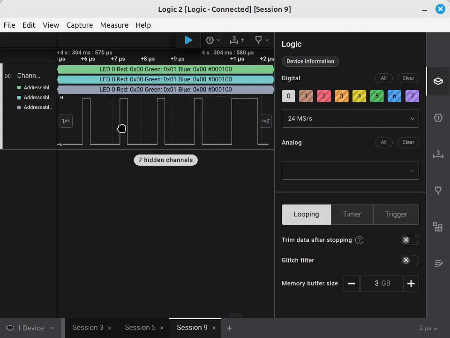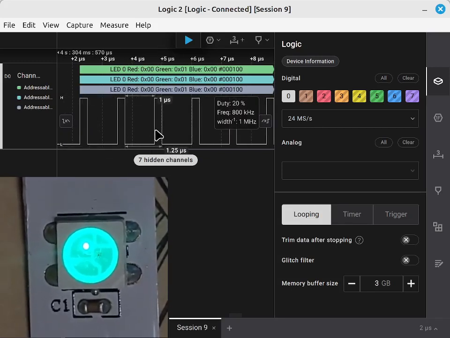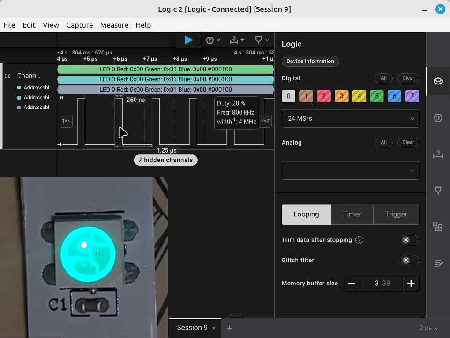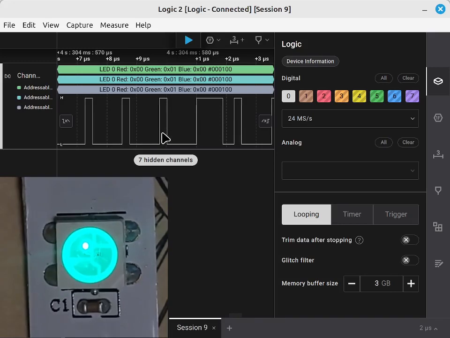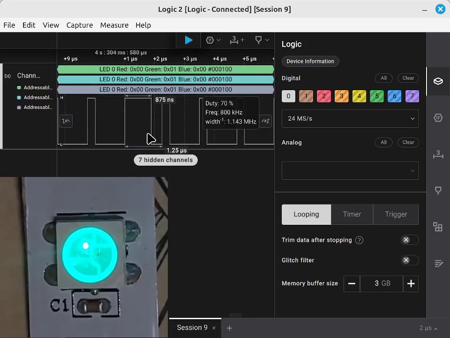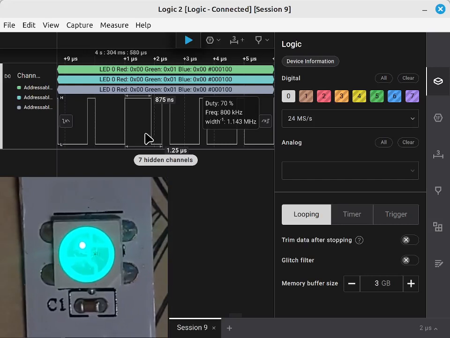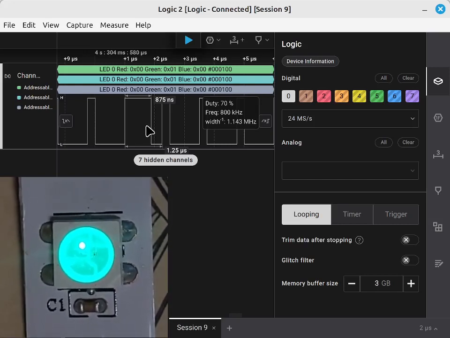If you scroll over here, this would be your first, this would be G7, G6, G5. Then these are zeros, as we confirmed, G4, G3, G2, G1, G0. So that's exactly what's expected. And as you can see on the camera, the LED actually did light up. I'm going to change it so we send just a 1 for red, just barely turn the red on, so you can see that this is working.